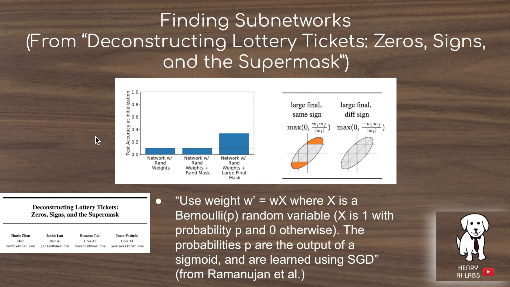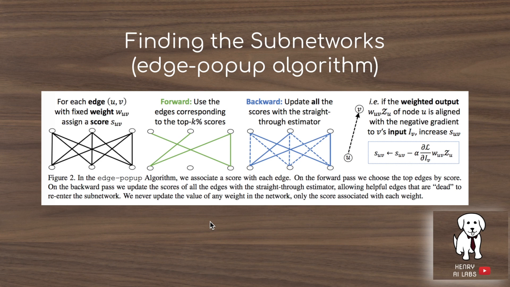In contrast, 'What's Hidden in a Randomly Weighted Neural Network' uses the Edge Popup algorithm, which learns a scalar score s assigned to each weight edge. At each layer, the top-k percent of scores are selected — introducing k as a sparsity hyperparameter. During backpropagation, the straight-through estimator is used to avoid zero gradients from the hard thresholding function, treating it as an identity function and setting the gradient to one. Scores are then updated using the learning rate and this gradient.